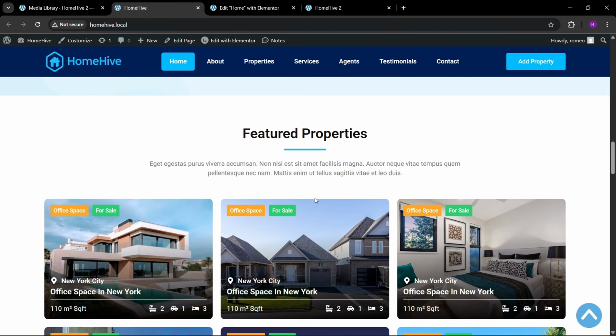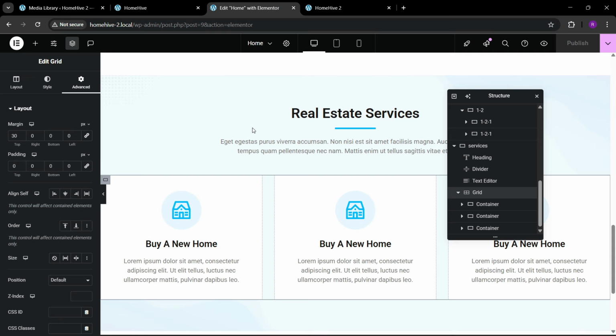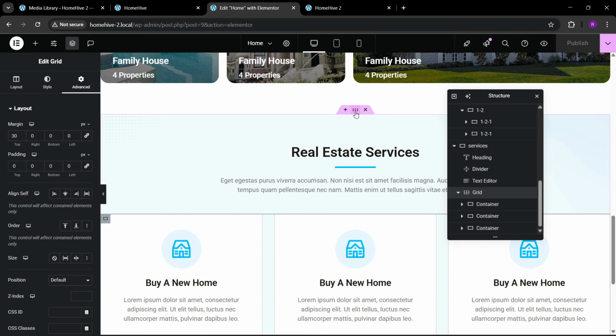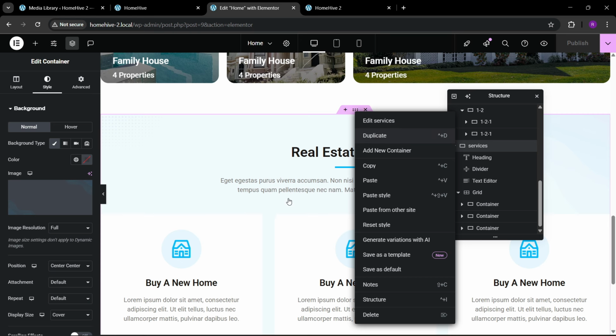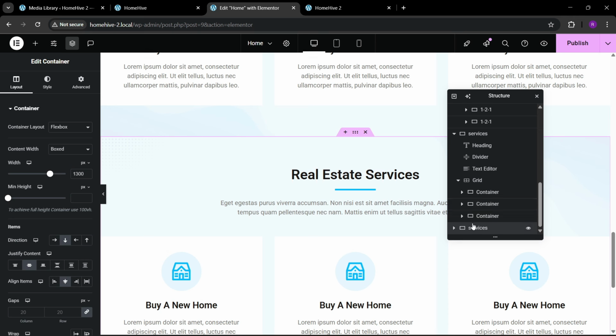Here we're going to build this feature property section. This is a little bit tough, but if you follow step by step, I will show you how you can build this easily. For that, let me show you one thing. Let's duplicate this. It will duplicate all of these full sections. Now we have to just remove the unnecessary ones. So here, what is the option? Properties. So we can name this properties.